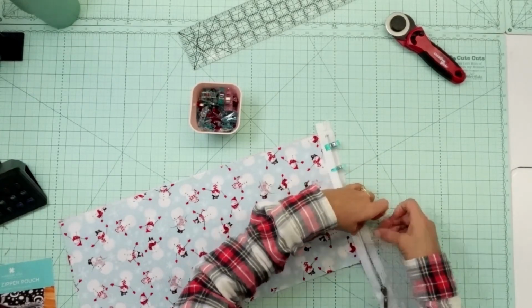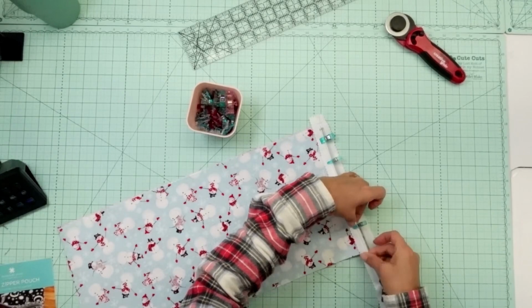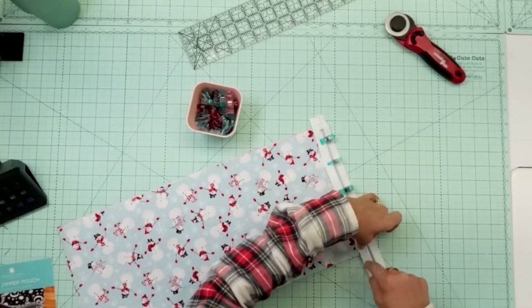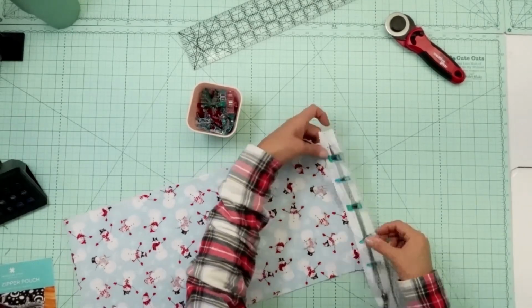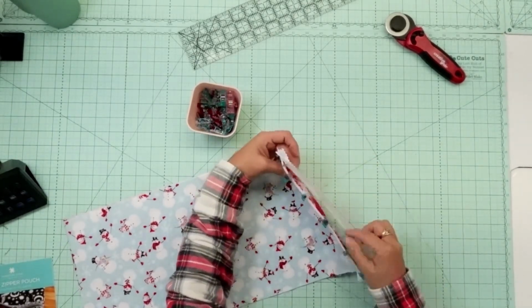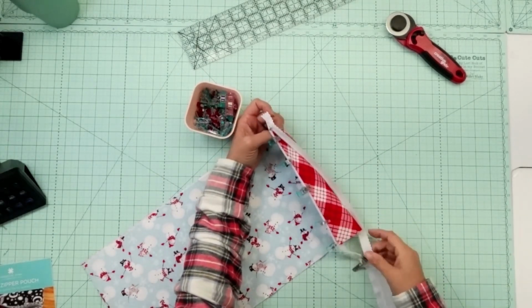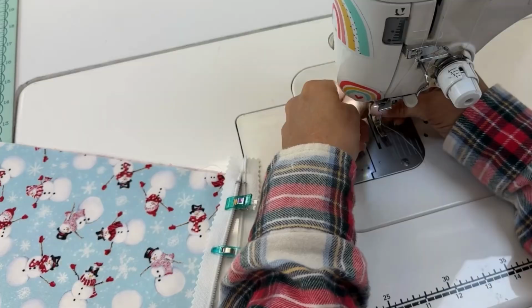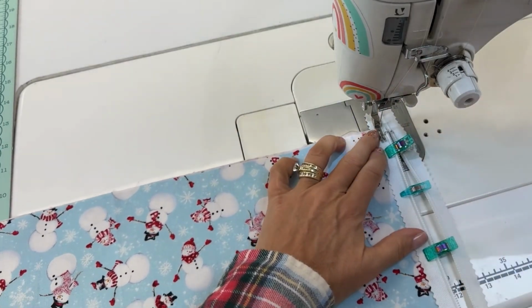Now you can use a decorative stitch to sew this in place. You can use just a zigzag, whatever you want, but you've got a little bit more zipper here. So it's totally up to you how you want to sew that in place. Now you can see the edge is just below the zipper teeth. Okay.